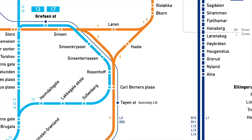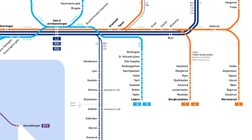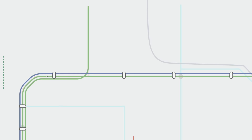In 2017, I made an unofficial transit diagram covering the Oslo region in Norway. The challenge consisted of combining the metro, tram, and train network in one single diagram. I think I did an alright job, as it looks clean and not cluttered. But is it actually functional? Now, five years later, it's time for a revisit. Let's take a look at what can be improved and the process of creating a new transit diagram.